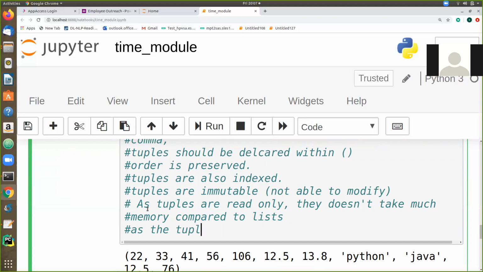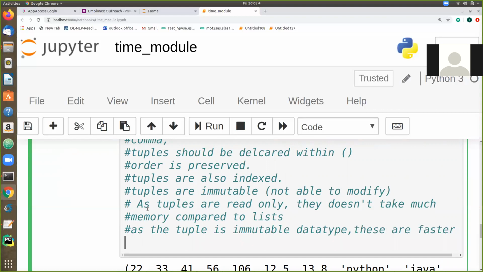As a tuple is an immutable data type, these are faster in execution compared to lists. Okay, so let's see one special thing about tuples.